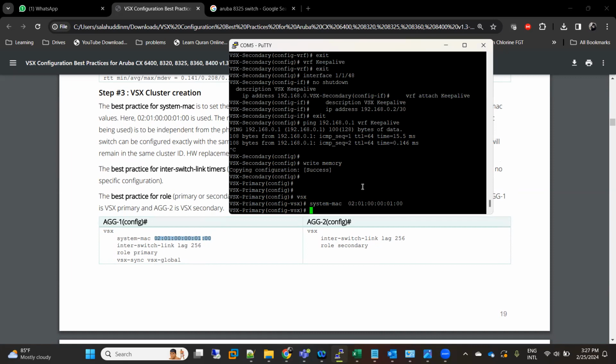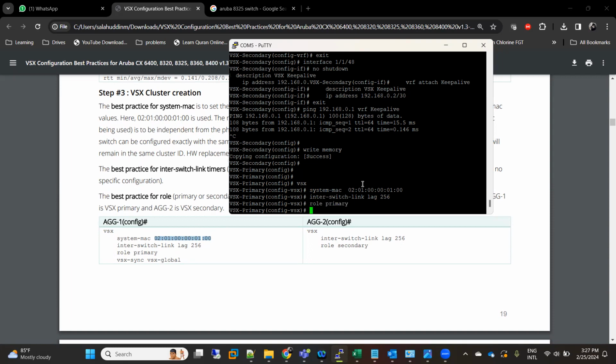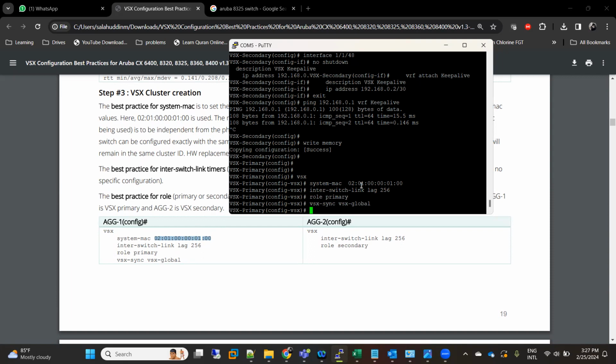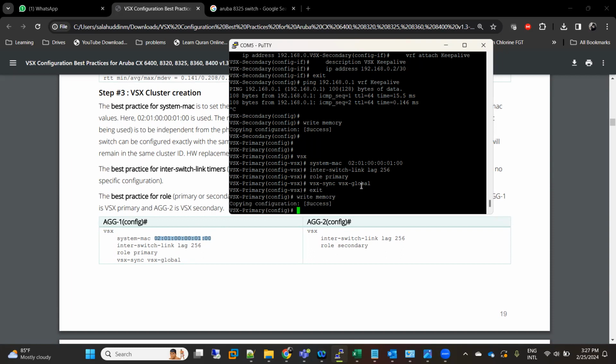You can use anything. Then inter-switch link, LAG 256, role primary. VSX sync VSX global. It means what configuration or what feature you want to sync to switch 2. Okay, I will save this and now switch to switch 2.